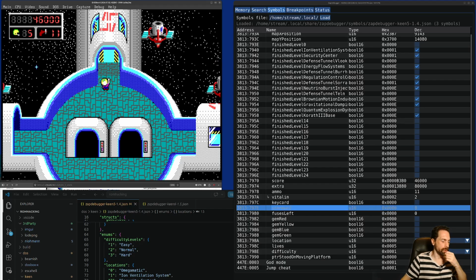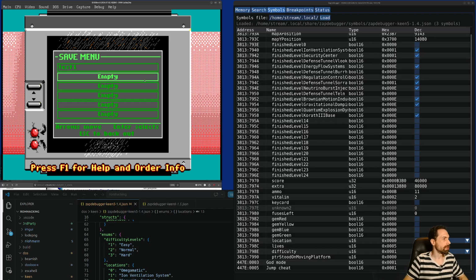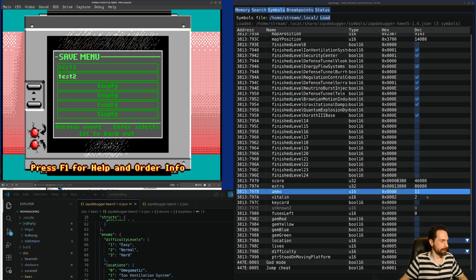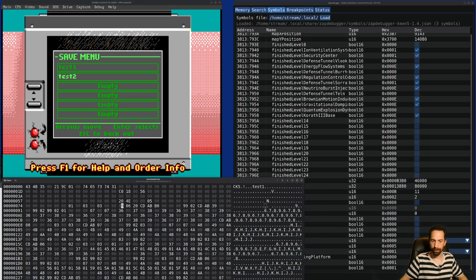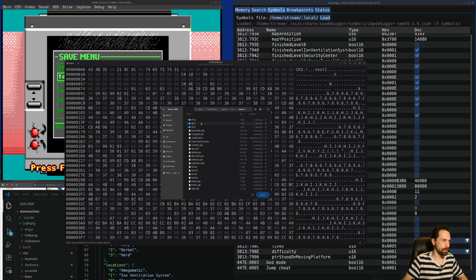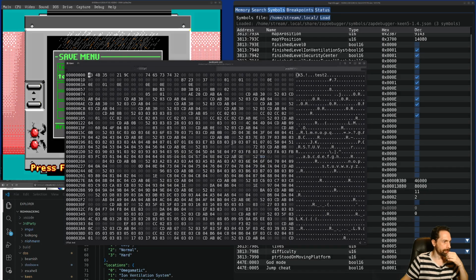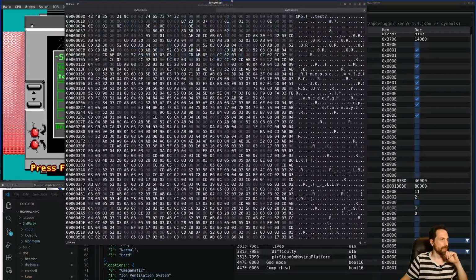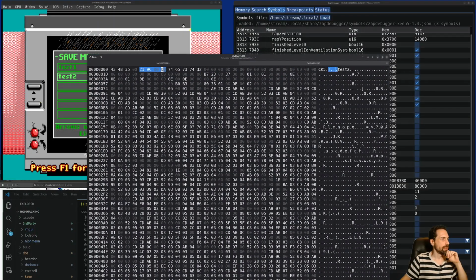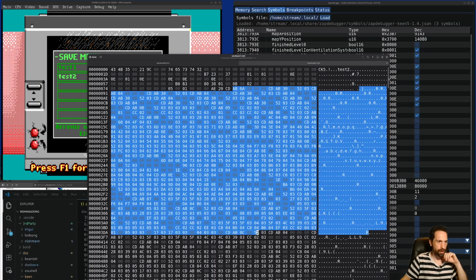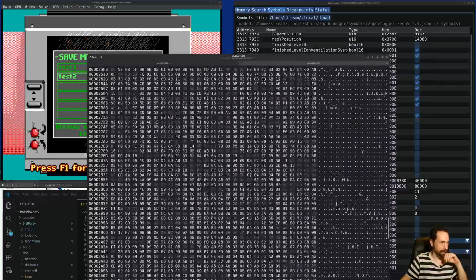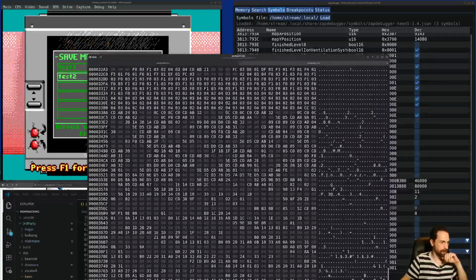Not sure. Okay, so let's save the game. We're going to look at the save game file again, and then we're going to see if we can find the entities. In 5, save game 2. So we have our file header, we have the title, we have the game state over here, then we have the level data for a long time, and then at the end here we have the entities. I'm assuming it's the same as Keen 6.